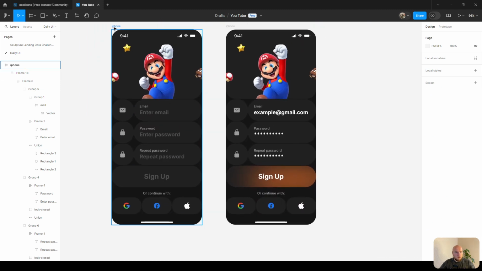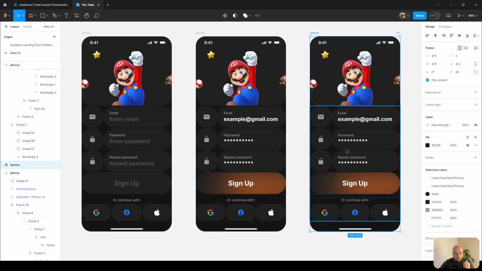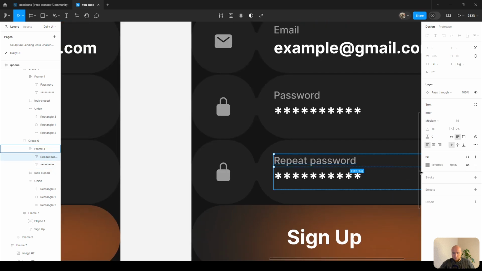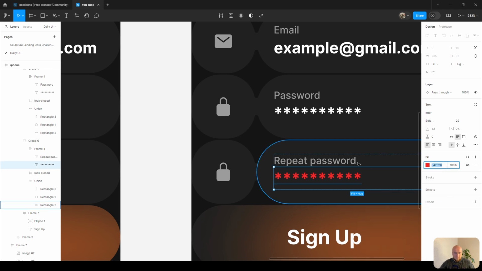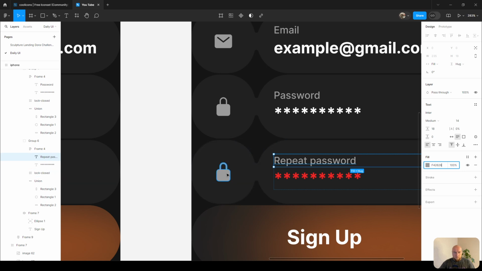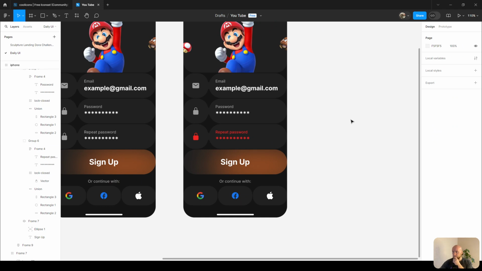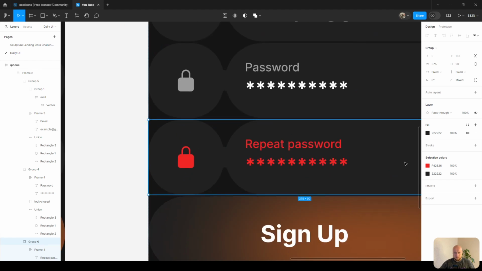Well, we also can make an error state. For example, this case, this is too bright.